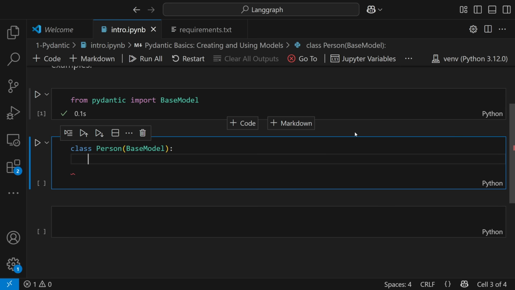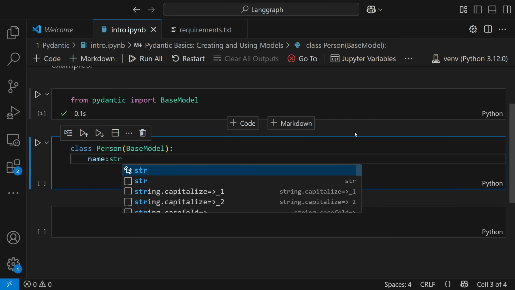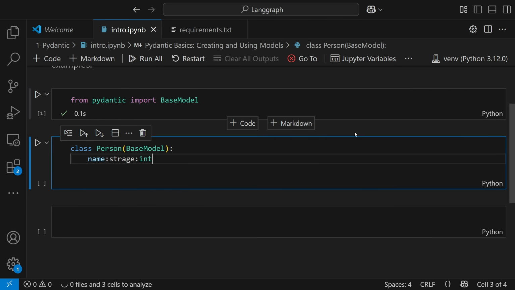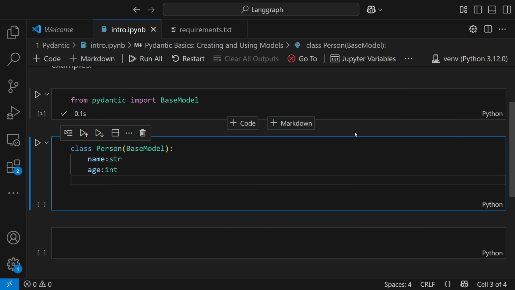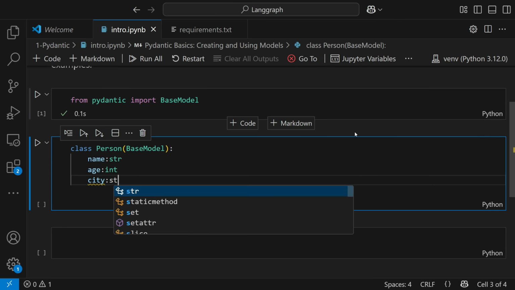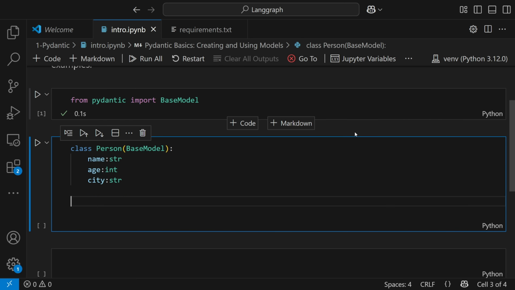Then we create some variables: name colon str, age colon int, and city colon str. Since this Person class is inheriting from BaseModel, we are defining that the name should be of string type, age should be of integer type, and city should be of str type.